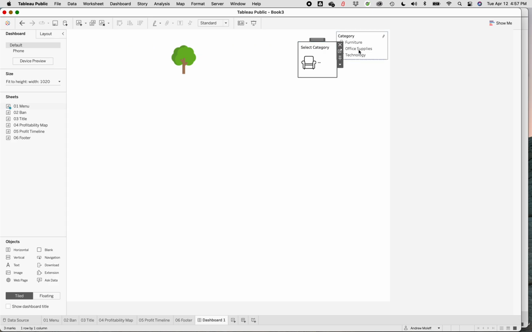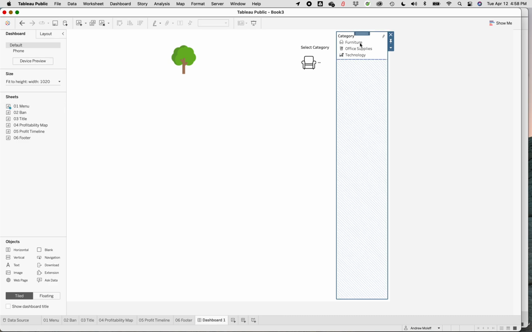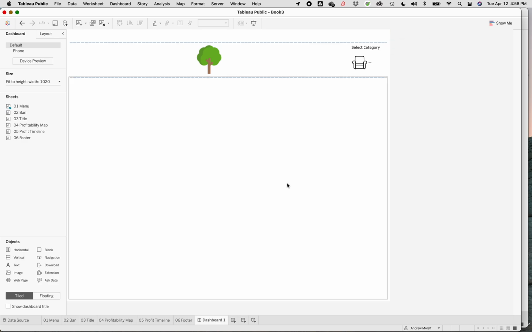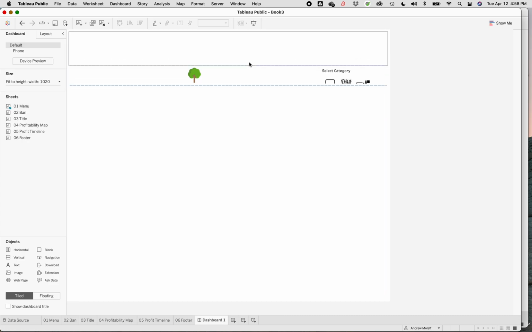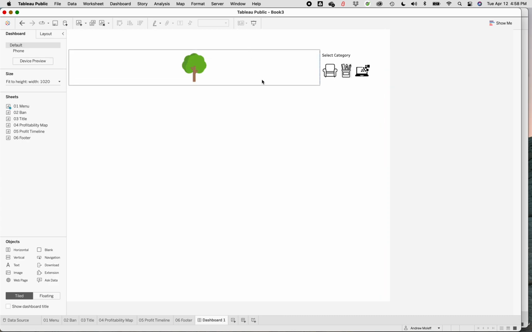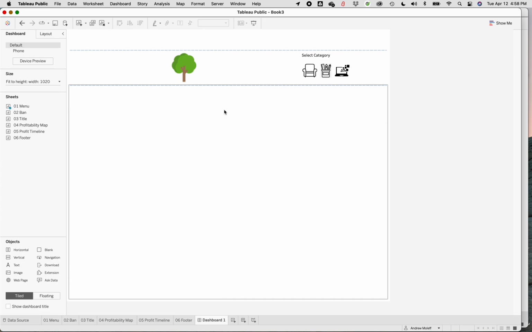The other thing that it did is Tableau automatically created this category, this filter over here on the right, and we want to get rid of that. To get rid of that, we just click anywhere on here and exit out, and we want to delete that container. And so we have this one, and then we're going to resize it. Notice that it's not fitting. We see these 3 dots over here. Yours might have fit first, but we see these 3 dots. So to do that, we'll go up here to Standard and click Entire View, and then resize this down or up a little bit so that we have this entire view. Okay. And then we can resize it a little bit more. We're going to leave it like that for right now, and we'll come back and make sure everything works correctly.